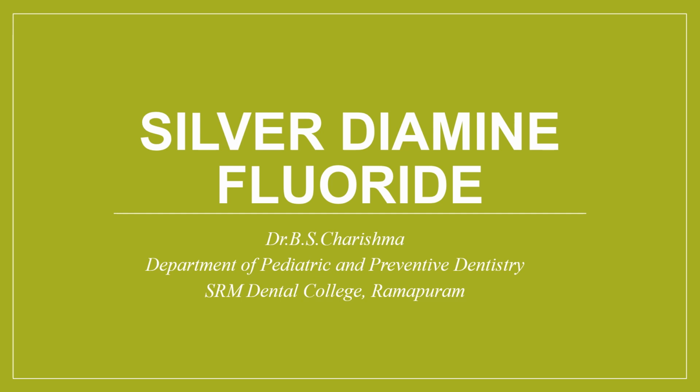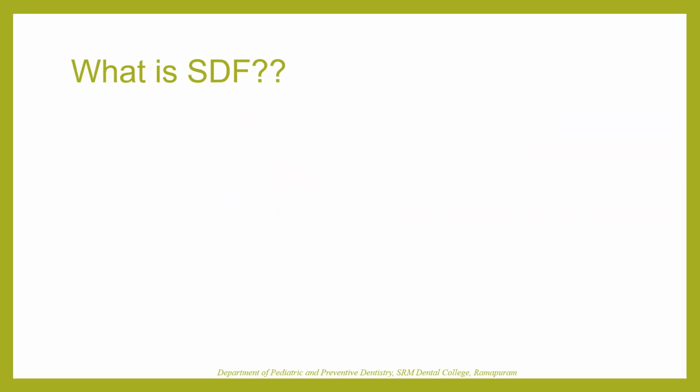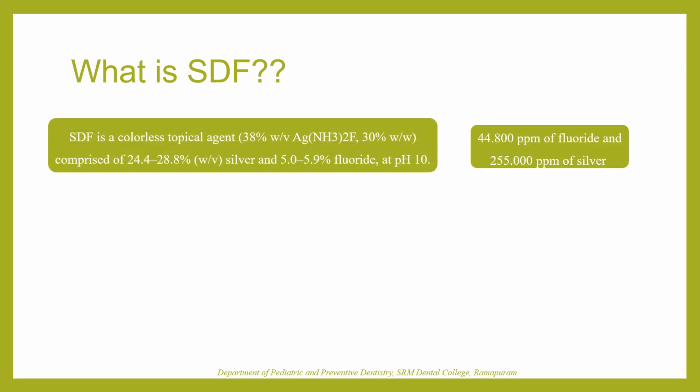This presentation is about silver diamine fluoride, a silver renaissance in pediatric dentistry. What is SDF? SDF is a colorless solution with alkaline pH, that is pH of around 8 to 10. It mainly consists of silver, fluoride and ammonia. Silver is an antimicrobial agent, ammonia stabilizes the solution, and fluoride aids in remineralization.